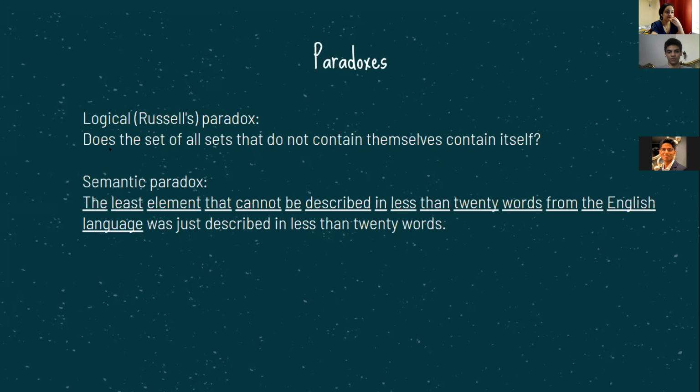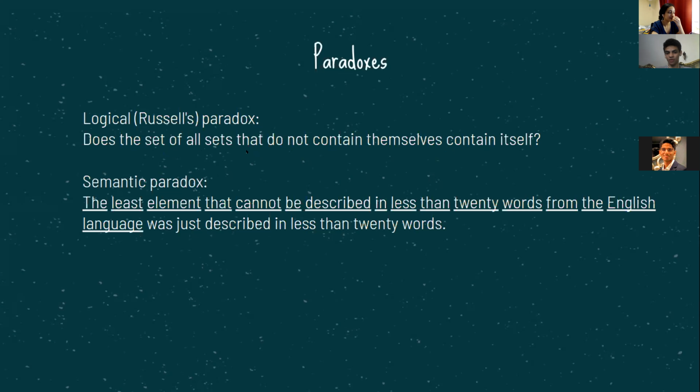A set as defined in naive set theory is just a collection, a group of things that share any common property whatsoever. Here the common property put in this paradox is that they do not contain themselves. Any set that does not contain itself, we add to our large set. You can think of it as a set of sets, and these sets share the common property of not being part of themselves. So he is asking, does that large set that contains all these sets that are not members of themselves, is this set a member of itself or not?